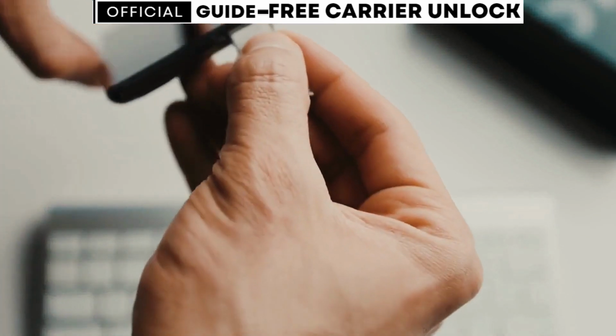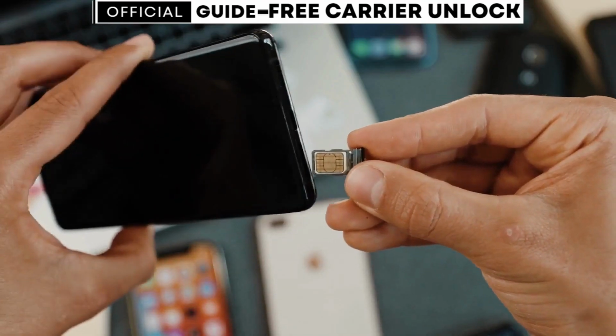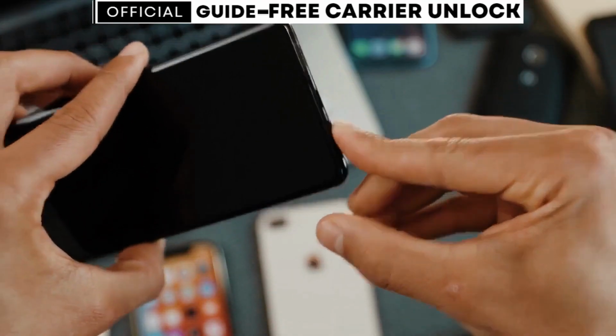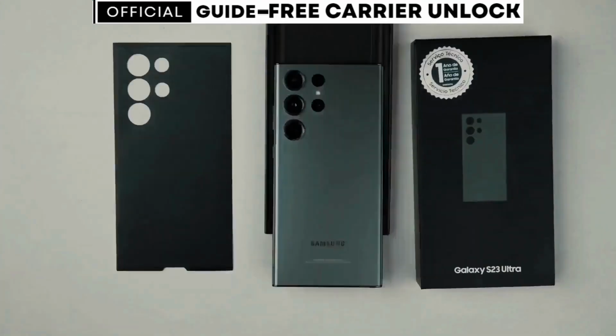Before we begin, I'd like to mention a small disclaimer. The tool I'm about to show you is 100% legal, safe, and free. This tool will also help you get your phone unlocked, regardless of whether it's currently under an active contract with your service provider.